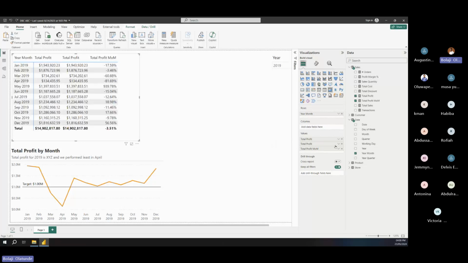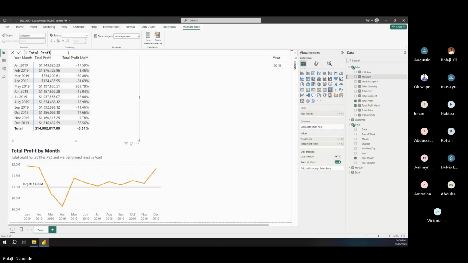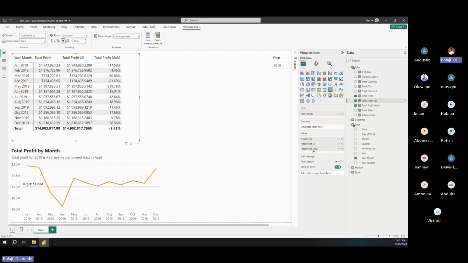We would create another version of our total profits, for example. So say right click, new measure, and it's just going to be a reference of total profits, right? So we create another total profit just to enhance. So I have total profits two, so two is equal to just reference the same total profit that we had before. It's just the same exact thing, right? So I'll now add that into my visual. So I'll drag total profit 2 in here. But then for total profit 2, I'll just rename it and just put an underscore, right? Or a full stop, for example. And then it hides the header.